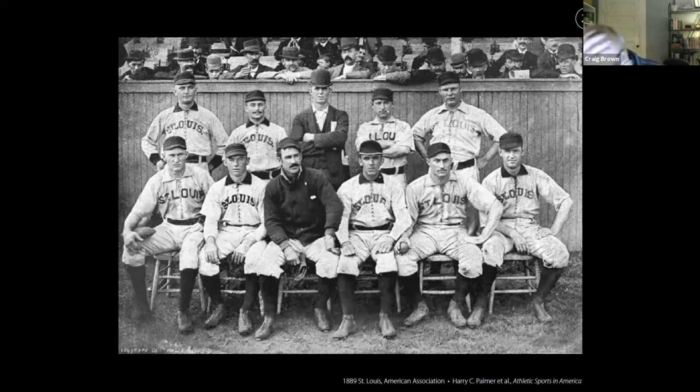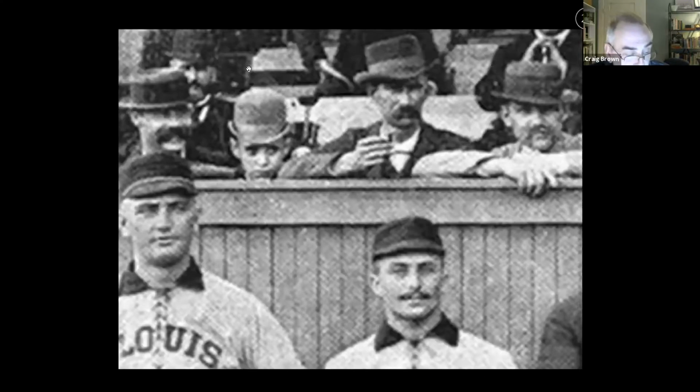Another great image of a team ready to play ball is this one. This is the 1889 St. Louis team with Comiskey as manager standing in the back. This photo was taken at the Jefferson Street grounds in Philadelphia. And this image also has some great faces of the fans in the background peeking into the photo. In fact, this detail view shows that the shortened exposure times now eliminated the blurry subjects. You remember before behind Ezra Sutton, the people were all blurry. Now these are very sharp people, although low res.